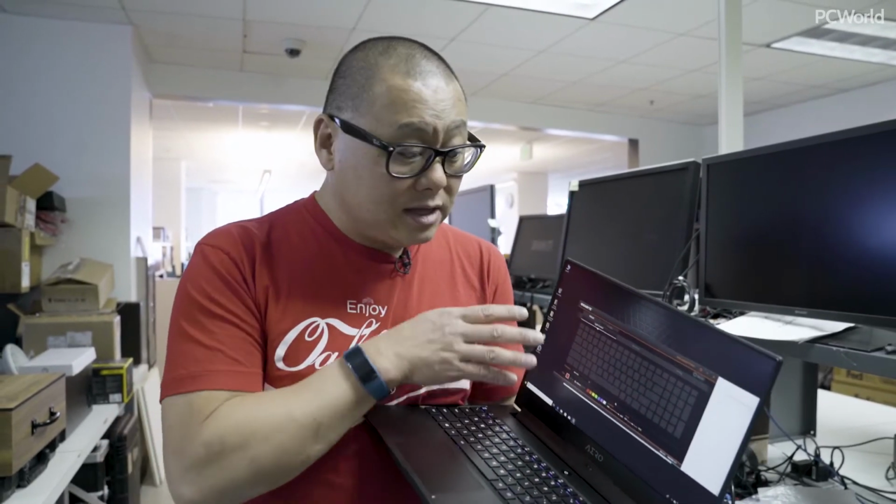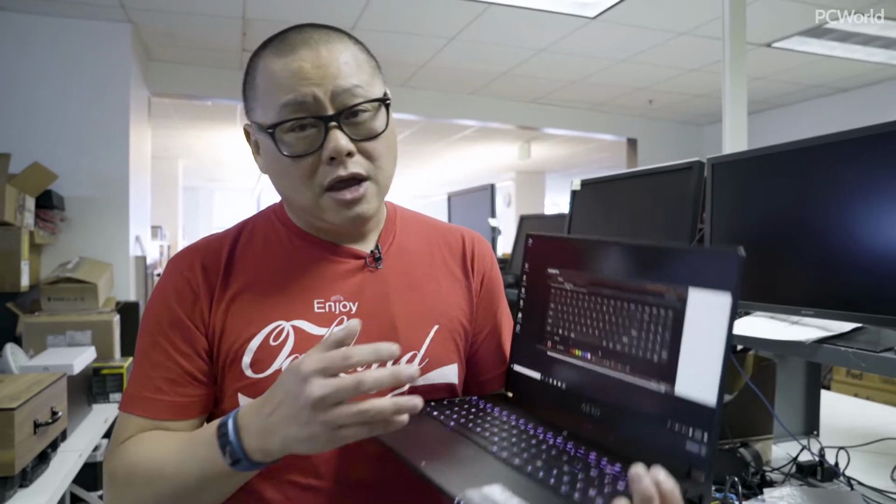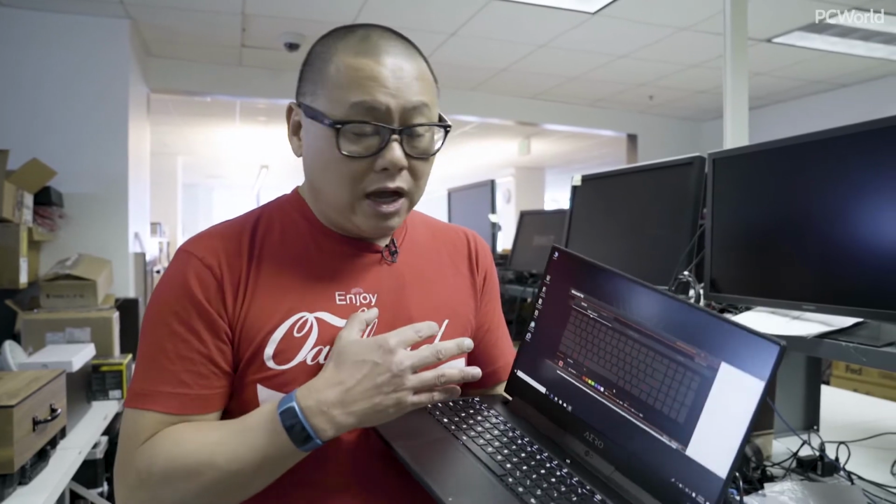The MSI GS65, I believe, at least I said it was, I'll have to verify this, is a G-Sync panel. This one is not G-Sync, which is going to make you go, what? Why would you have high refresh without variable refresh? Gigabyte says they did it mostly for power. If you're going to run a G-Sync panel, generally the last thing you want out is hooked up to that panel. On this one, they're using Optimus, which is hooked up to the IGP. You, of course, can still use your graphics card to power that, but if you're running G-Sync, you really have to run it straight to the video card.